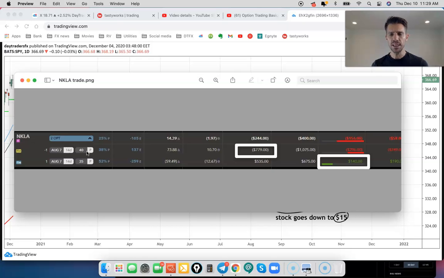And if we let that ride till expiration, as I talked about in the naked put selling puts video, if we're below the strike price at expiration, then we get assigned the stock. So if we close this $35 long put that turns it from a credit spread to just a naked put, if we close that $35 put and we're left with just the sell to open short $40 put, at expiration, if the stock price is below this strike price, the broker makes us buy the shares at $40. We're assigned the shares, right?